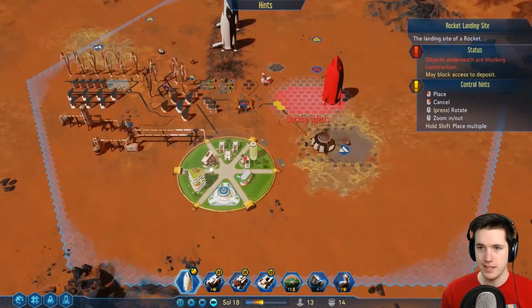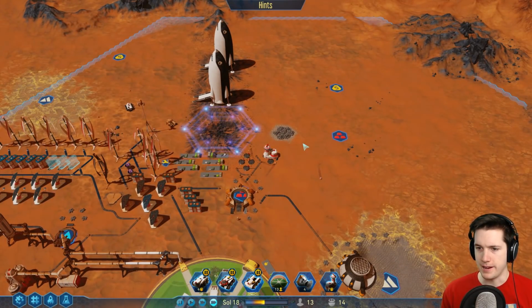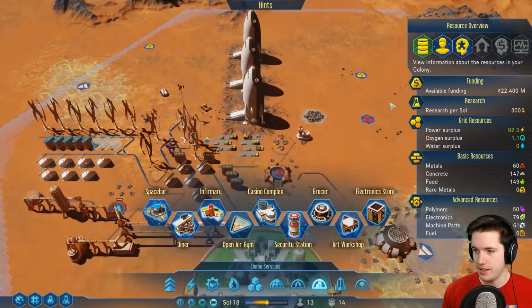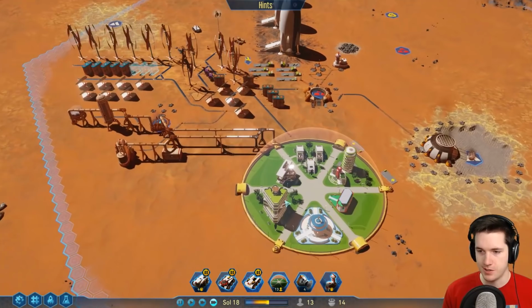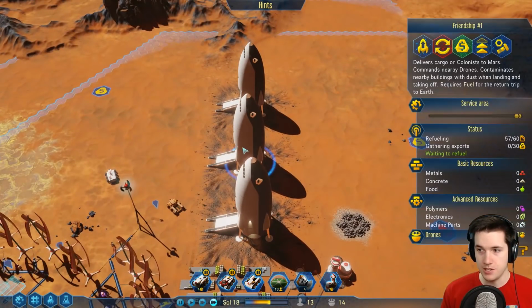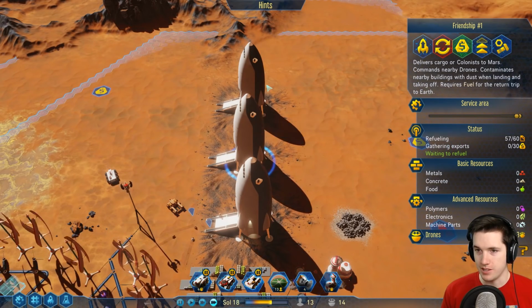Another rocket ready to land. Liberty One's back in action. Boom! Welcome back. Welcome to Mars. Woohoo! Look at all that. We got a lot of polymers and stuff now, so they can finish building all this. Fantastic. Looking good. Should we launch these guys back? They're ready to launch, waiting to refuel. Okay, these are still refueling.